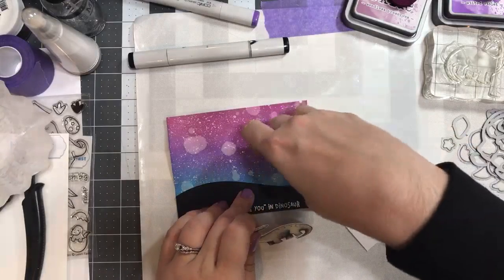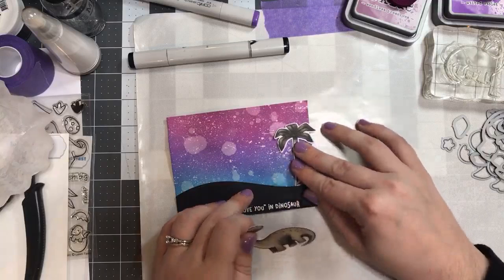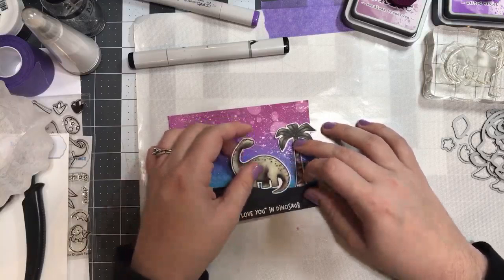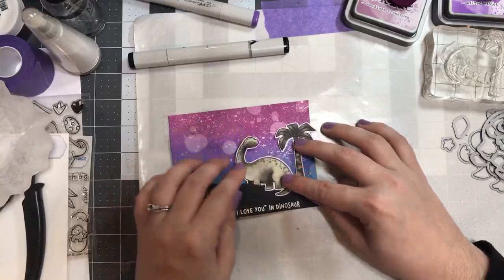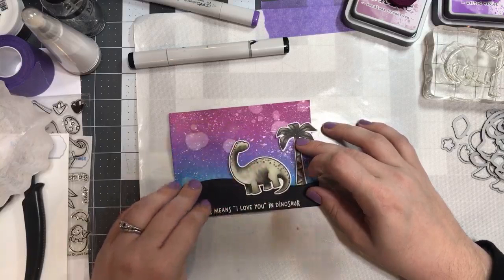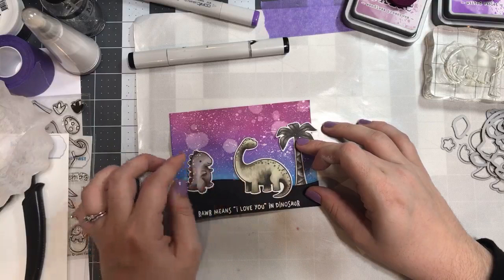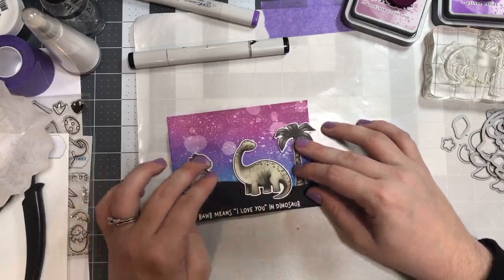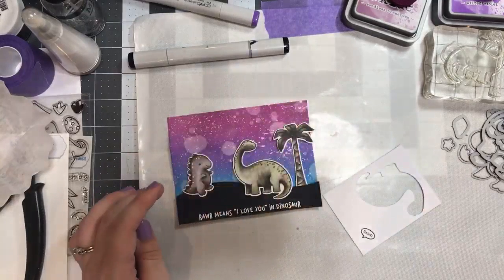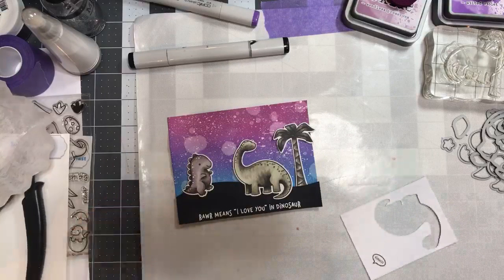And then this tree, I definitely want that way, under, or like behind the thing. I could put the big dinosaur behind, but you lose his tail. And I don't love that. And I don't want to put him half behind and half in front. Oh yeah, the powder bag. I should probably do that. I should have mirror stamped them or something, but I just wasn't thinking about it. Because then they could have been looking at each other, you know? I'm kind of bummed that I didn't think about it because now it looks kind of funny.